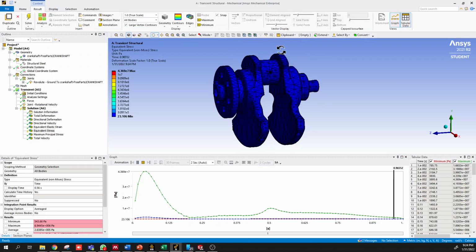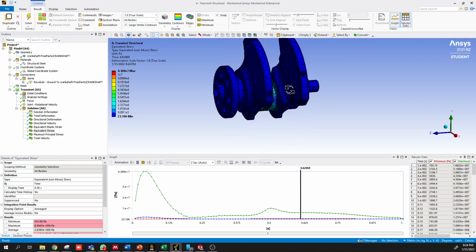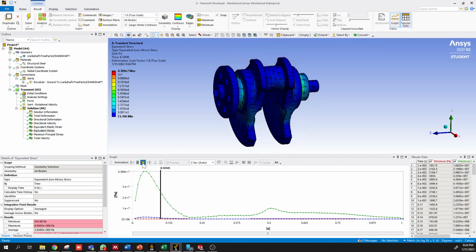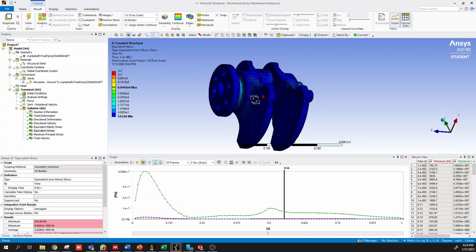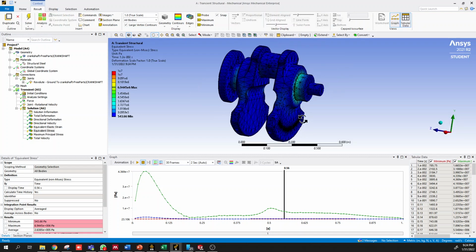You can see the varying stresses as a function of the radial position or the rotation of the crankshaft itself, and the complexity involved in the kinematics of the motion as well as the kinetics of the force distribution within the component.